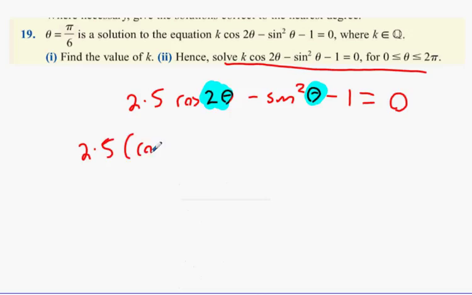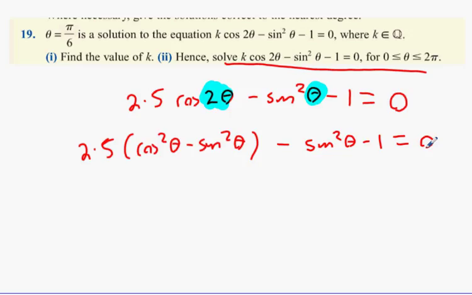2.5 times cos squared theta minus. Okay, let's continue to work on this. I can either change cos squared theta or sine squared theta. Would you agree that there's 2 sine squared thetas in comparison to 1 cos squared theta? You can do it either way, but I'd be lazier, right? So what's the lazier way of doing it?